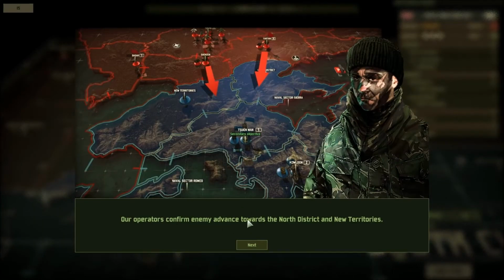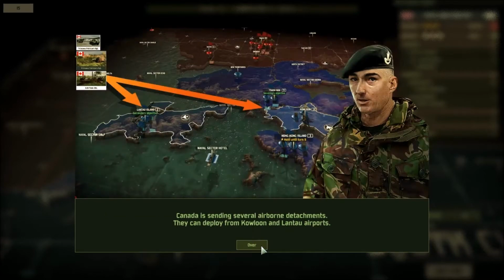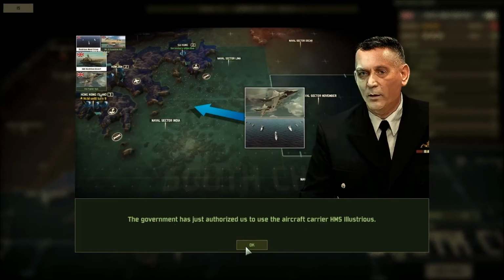Our operator confirms enemy advance towards the north district in New Territories. Enemy force estimated two armed battalions to mount a squadron of attack helicopters. Likely enemy aerial cover. Command is sending several airborne detachments that can deploy from Kowloon and Lantau airports.